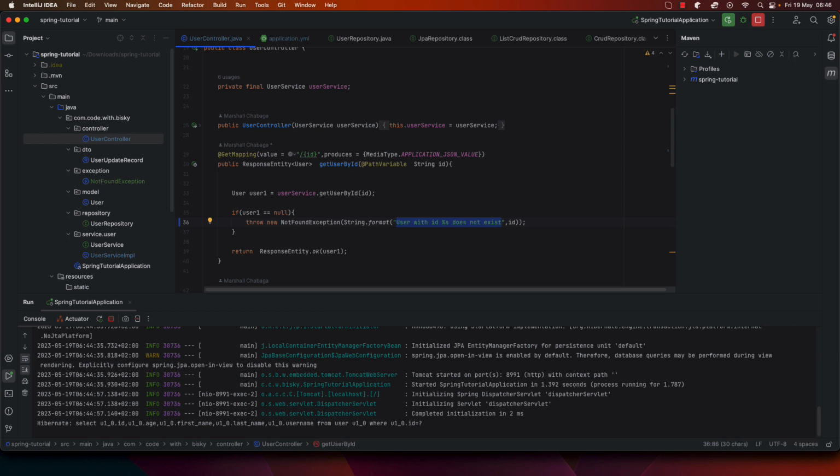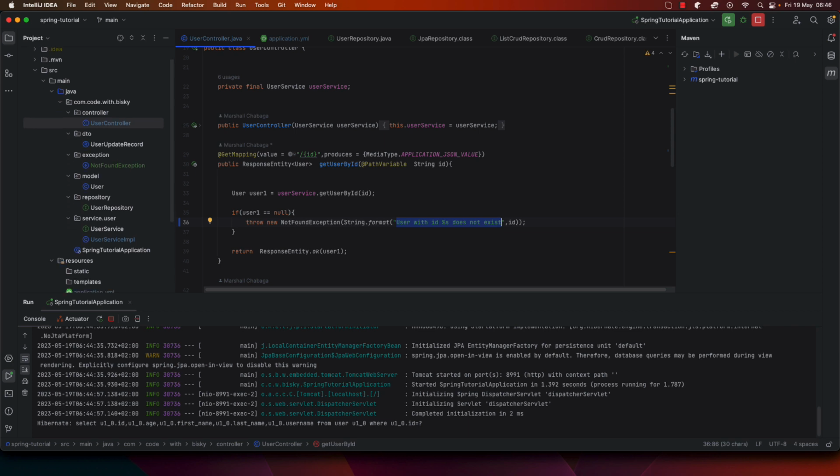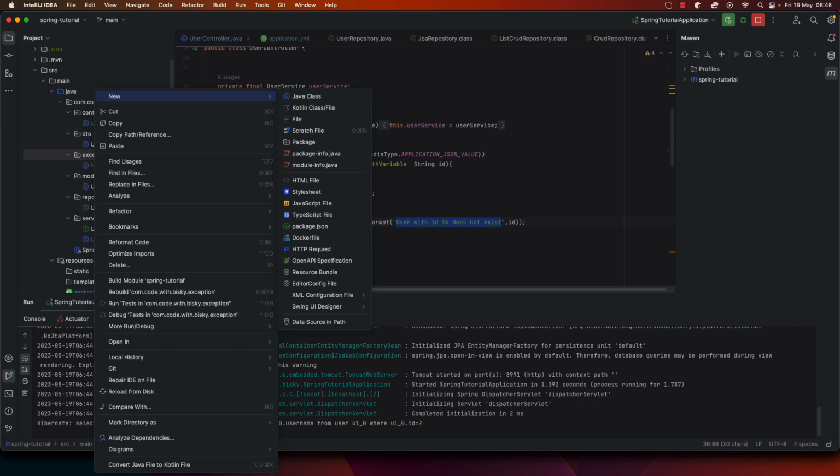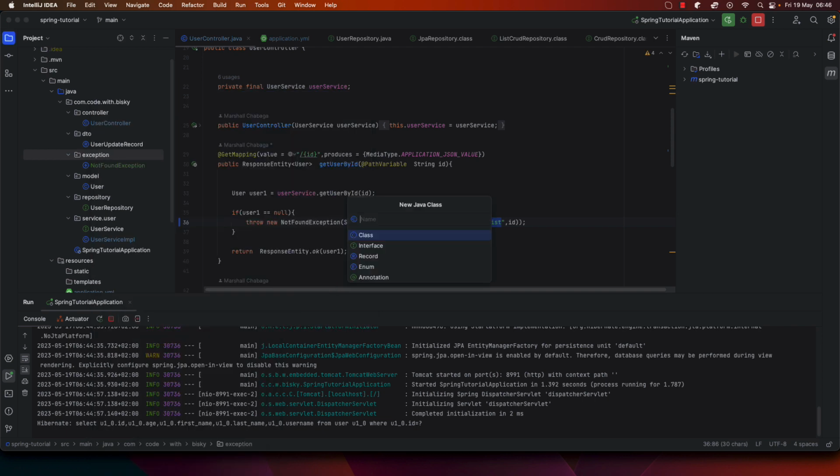So let's go to our exception package now. And in our exception package, we want to create a new exception handler, and I'll call it customized response entity exception handler.